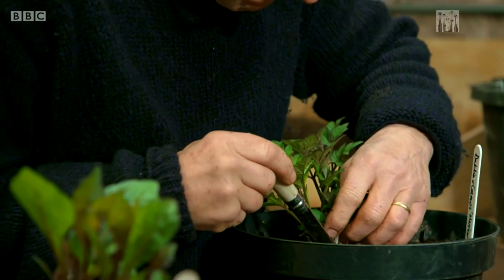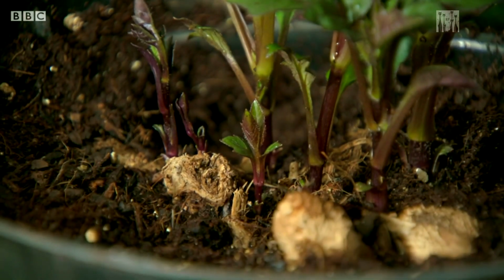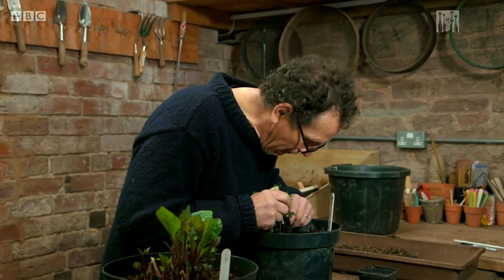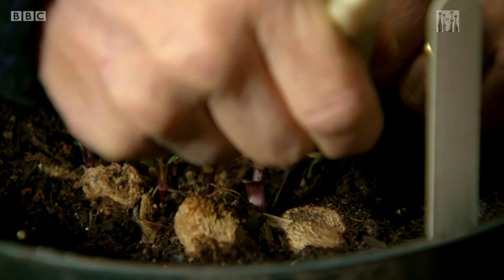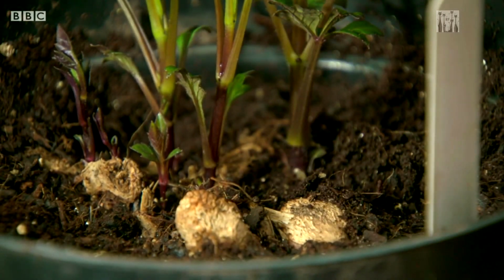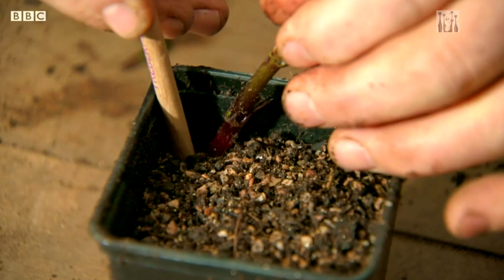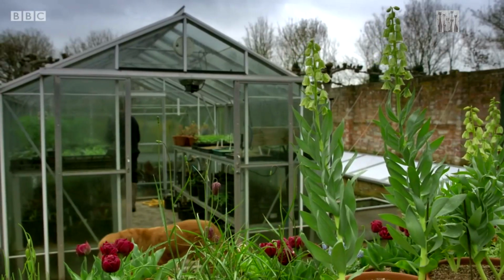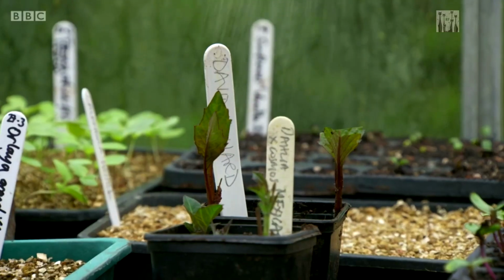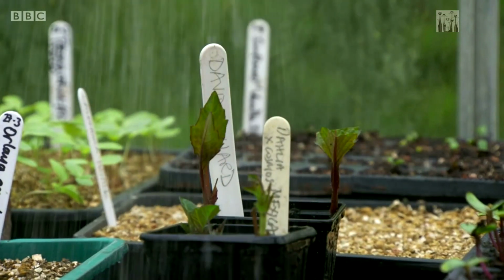If you have a favourite dahlia growing in a pot, now is a very good time to take cuttings. Choose a nice straight shoot and using a sharp knife, cut it off as close to the tuber as you can. Cut off excess foliage and put it into a very gritty compost mix. Then place it somewhere warm, water it, and keep the air around it moist, and it should root in a few weeks' time.